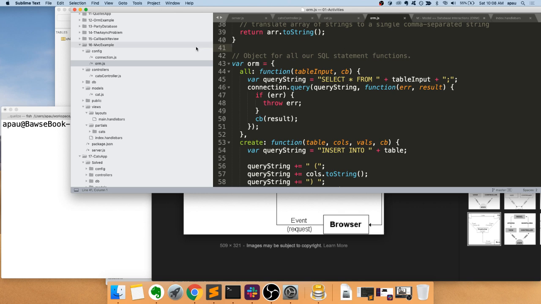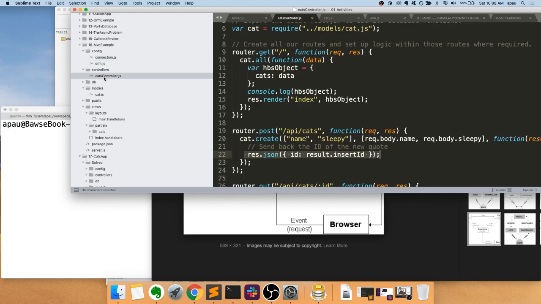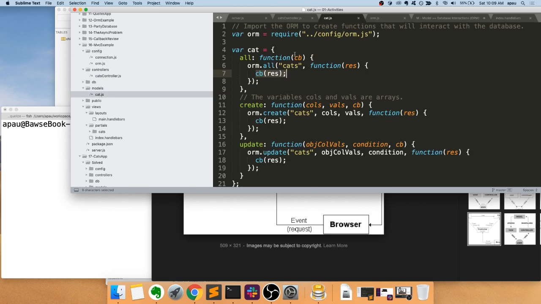Cool. So now let's take a look at what this callback function is that's being called. From the cats controller, we are calling the all function, and as you can see, we're passing this function over here into the all function. When we dive into the all function, you see that its only parameter is a callback.